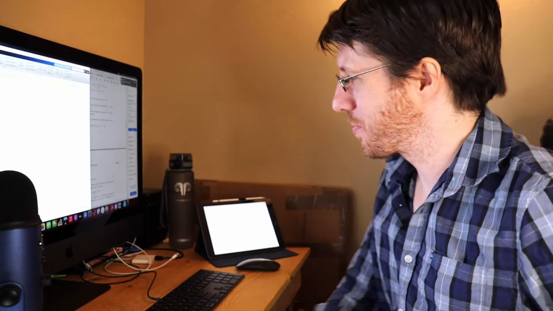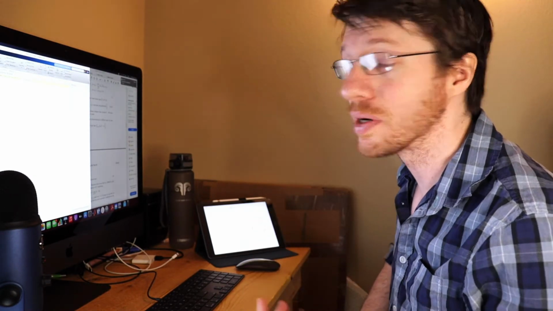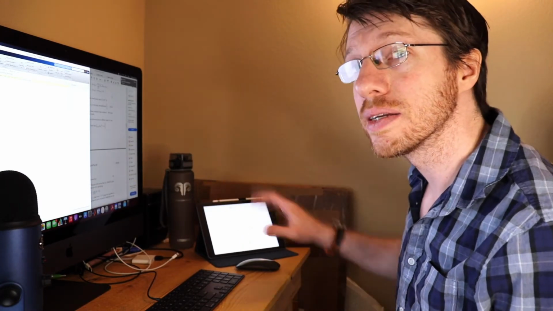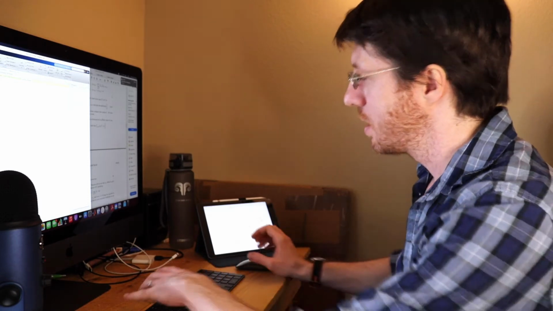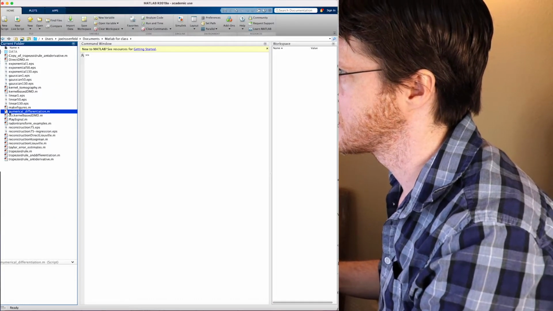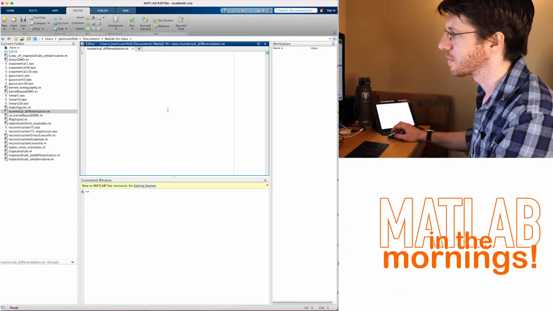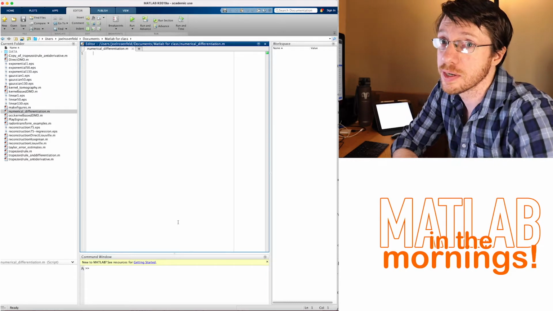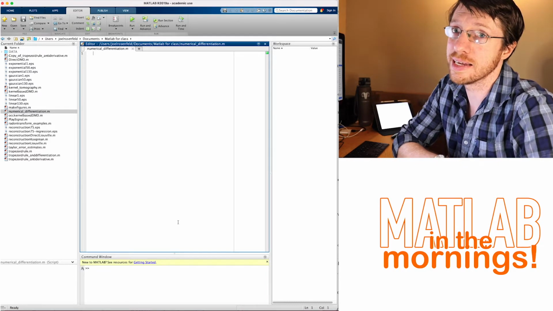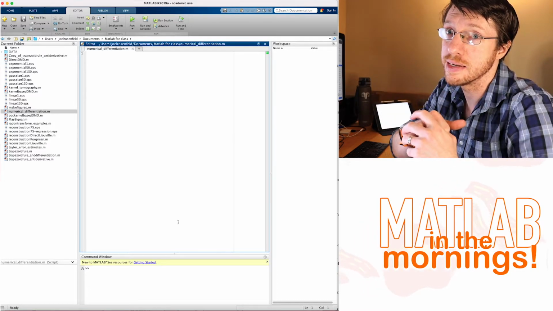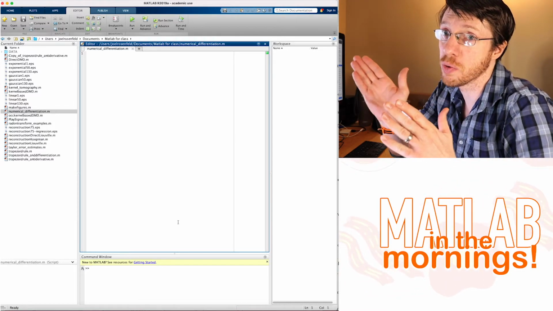I pulled up the last slide from my lecture on my tablet here, so I can work concurrently on all these things, and I'm basically going to code these up. Everything that we're going to see is more or less going to be a shift. We're going to take the data, and in order to get f of x plus h, we're going to shift the data back 1. And in order to get f of x minus h, we're going to shift it forward 1.